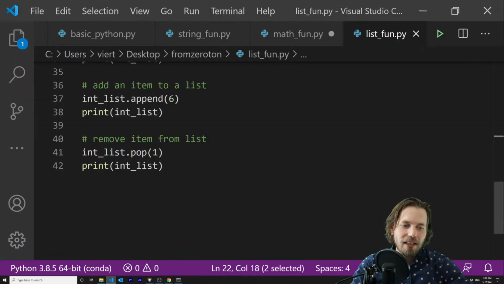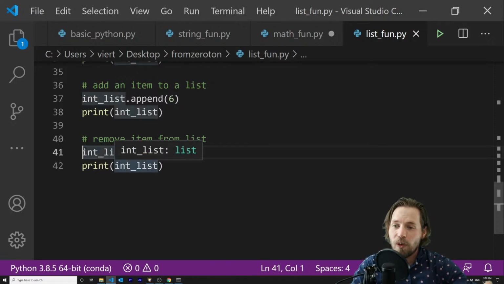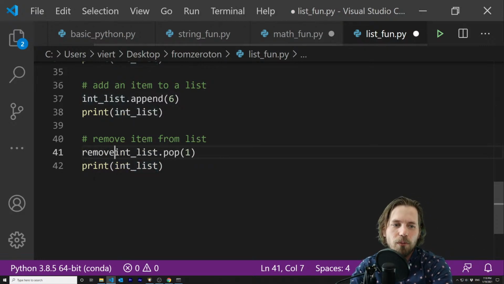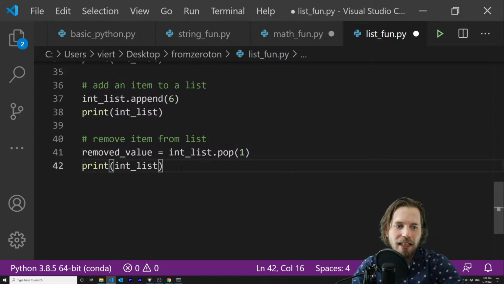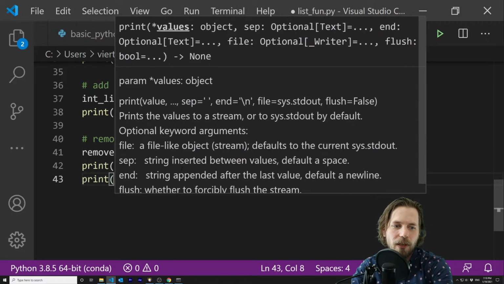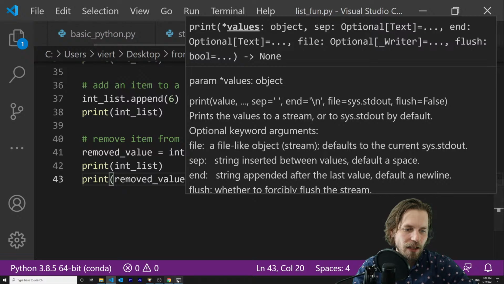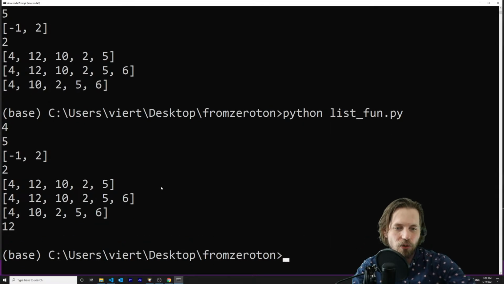Now, let's say you want to remove an item from a list, but you actually want to do something with that value. Pop will actually give you back that value. So we could say removed value equals int list.pop(1), and then we can print int list and print removed value. And that should contain a 12.